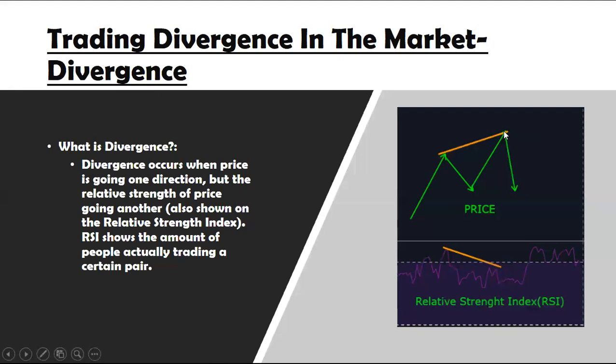Now, as you can see here, we look at the higher high at the same exact level as this higher high, and then start that line there. Then we bring this line to this lower high, and we make sure that it's the same exact spot as this higher high up here. Once you do that, you find that they're different. You see how one's going up and the other's going down? That's what you want to see. Sometimes this may even go straight, it might not go up or down, and we still look at that as divergence.